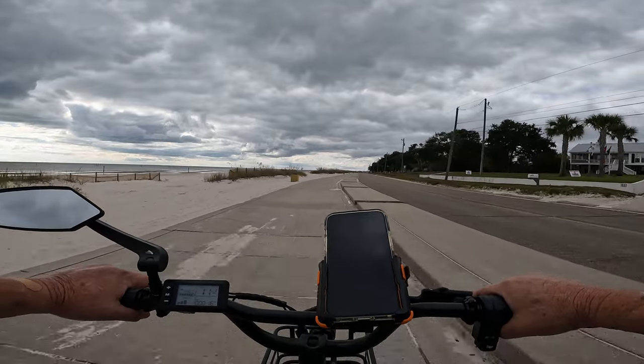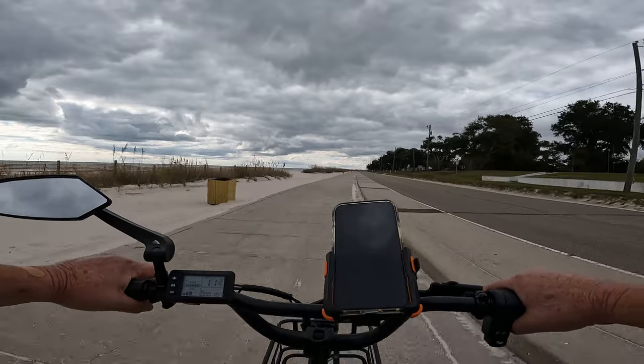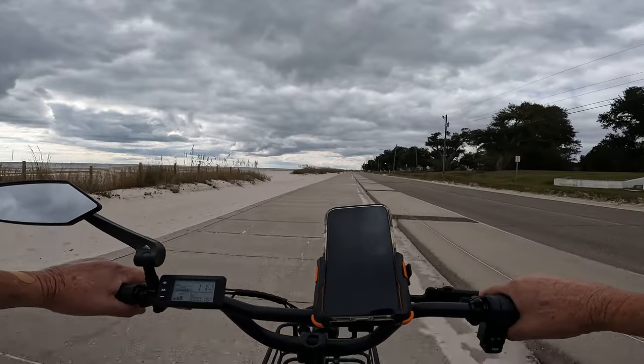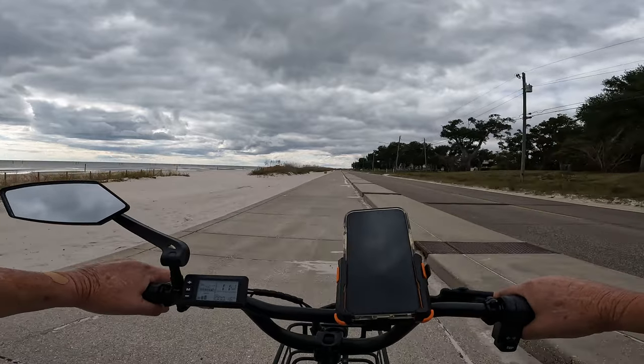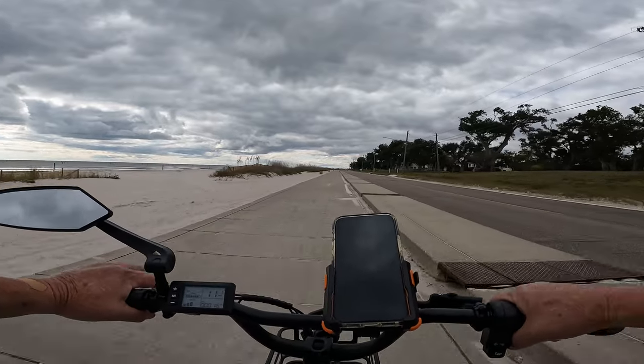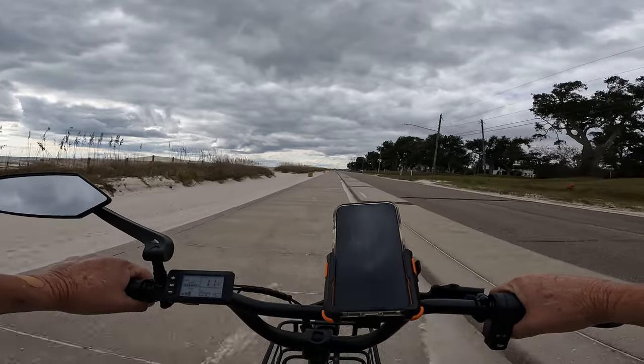So that tells you something, because most bikes that come with their stock seat, that's the first thing I want to rip off, because I can't ride a bike with one of them little stock seats. This one, it's like sitting on a school bus seat. It'll take you where you want to go, from point A to point B.